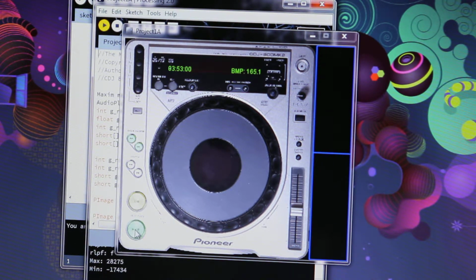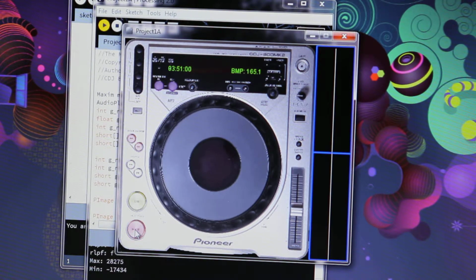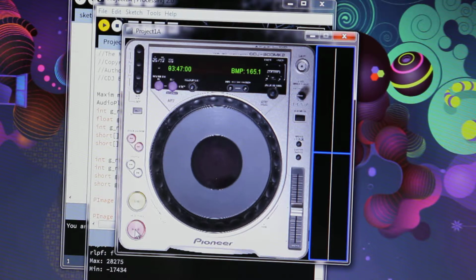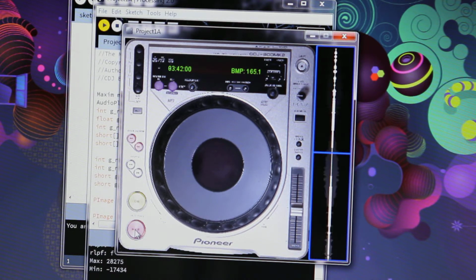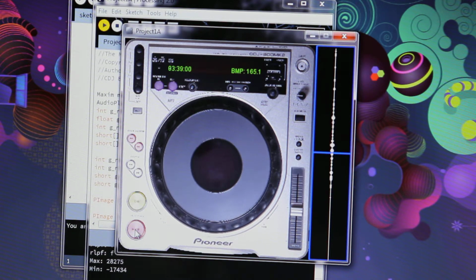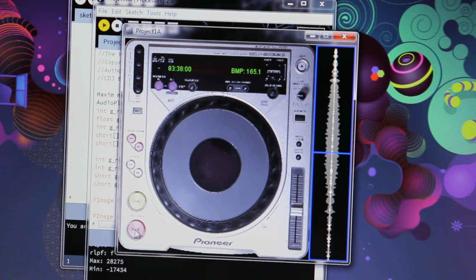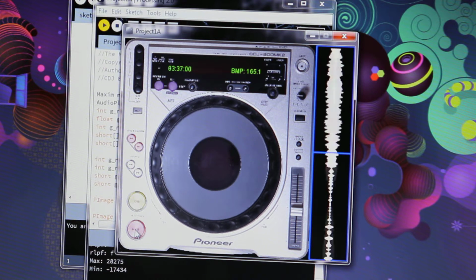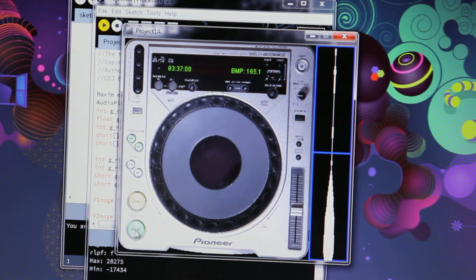So first of all, play the first track. You'll notice the jog wheel is turning, which is actually different than the hardware, as well as the visualization that I've done on the right hand side. So if I pause it, the platter will stop playing, the visualization, the audio wave stops playing, and I can just continue on.